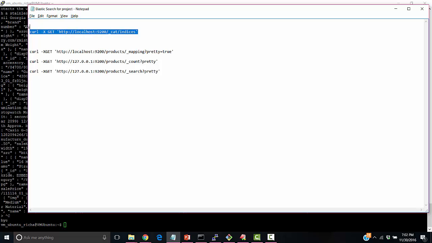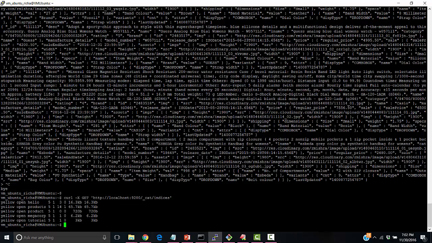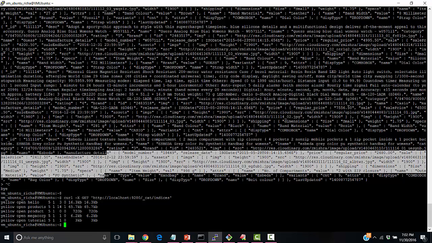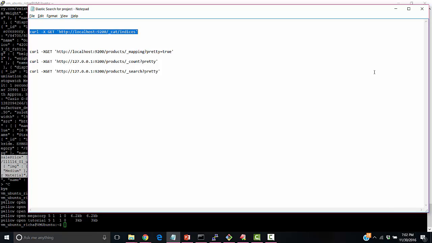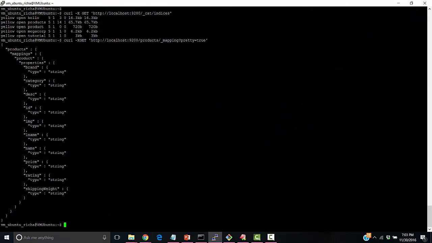So let's check the indexes that we have created. Products is the index that we have created on our product catalog data. We'll check the search indexing.